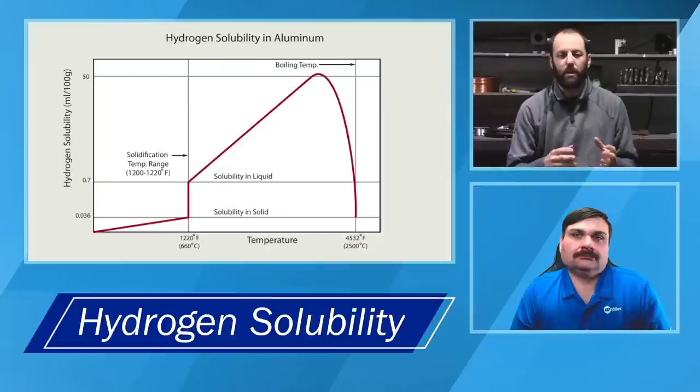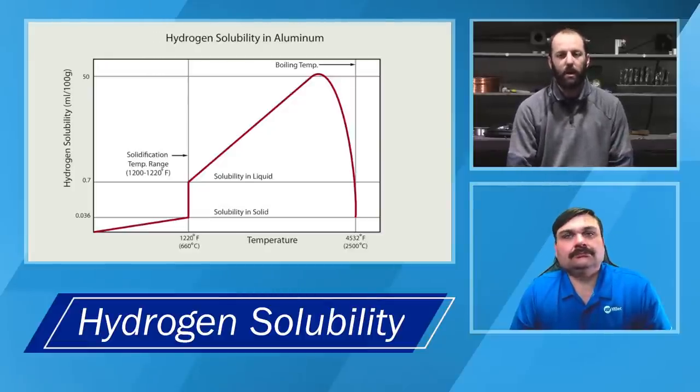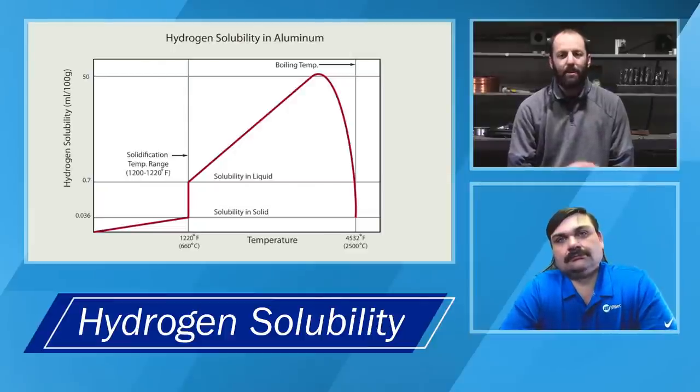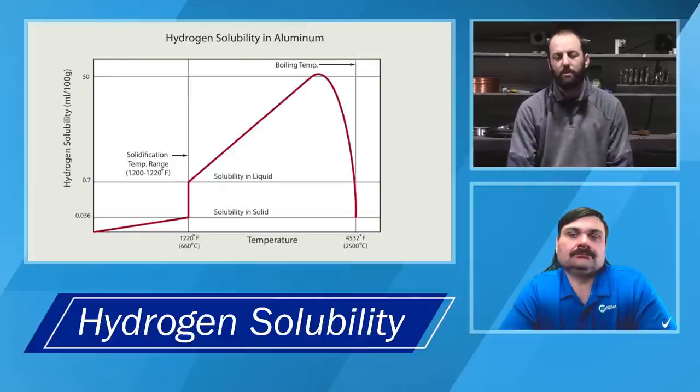And so if you look at a solubility chart of hydrogen, hydrocarbons have hydrogen as one of the base elements in there. And those hydrogen molecules go into solution or get dissolved, much like sugar into a Kool-Aid or iced tea if you're making that. And so the hotter the aluminum gets, or the further beyond the molten state, the higher the solubility of hydrogen. And that's something that's unique to aluminum and can actually cause a lot of problems.